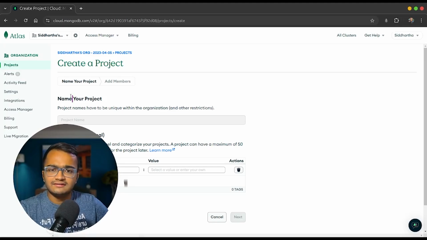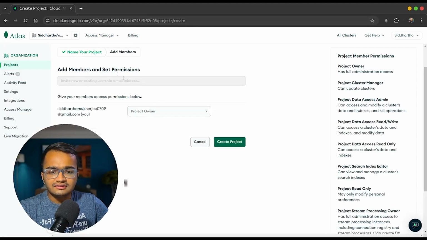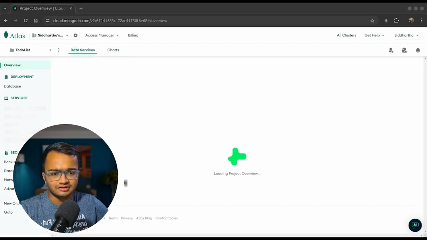Now you have to name your project. Give a good name so that it's easier for you to remember. Since my application is a to-do list application, for me it will be to-do list. Then leave everything empty over here and click on next. Next, you can select an owner for this project if you want to add some owners, but this is not necessary for the time being. If you want to add some of your friends, you have to mention their email ID in this place. This is not important. Just create the project, and it will take some time to provision the clusters available, and it will give you this landing page.